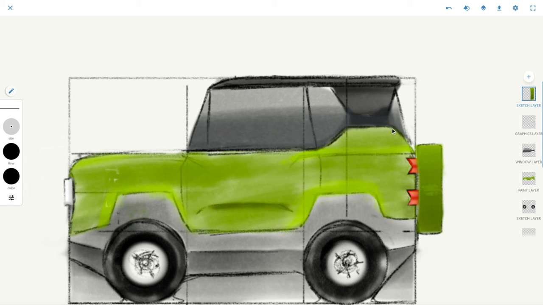I'm happy with that. Just gonna add some nice lines on there, and we're trying to remove the sketch from the drawing, and there you go.